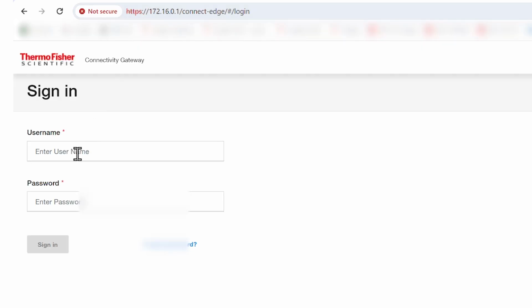The first time you log into the local gateway, you will be prompted for its default password. Enter the gateway's serial number, found on a label on the bottom of the gateway. This is a case-sensitive entry. Once the default password is entered, you will be prompted to change the password. The interface provides guidance on the needed complexity of the password.